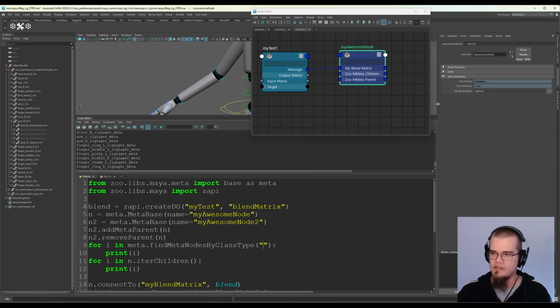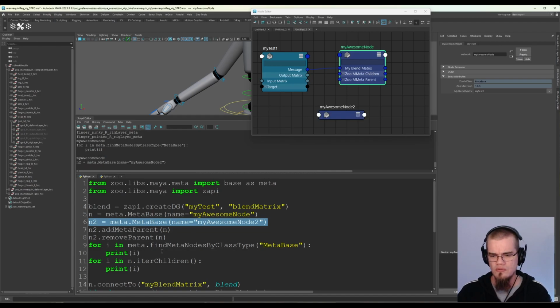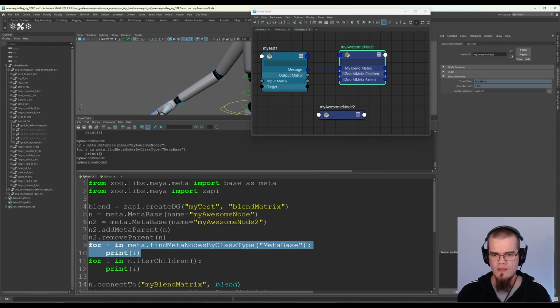In this case, the class type is this attribute name, or the attribute value. So class, metabase. So we would just return my awesome node. But if we also create another node, and we do that again, we just return both of them. But you can also see we just filtered out all the Hive stuff because Hive is a custom M class type. But this is really useful, even as a starting point.